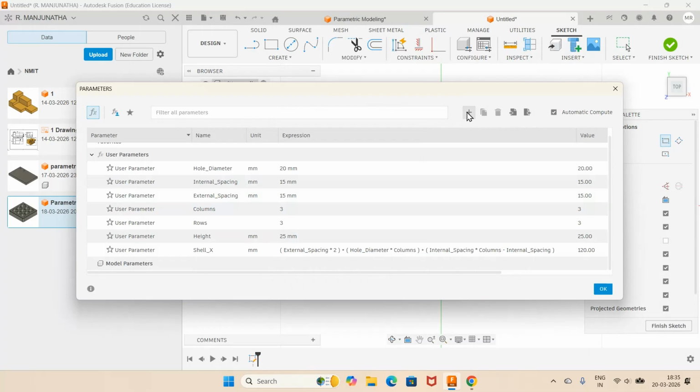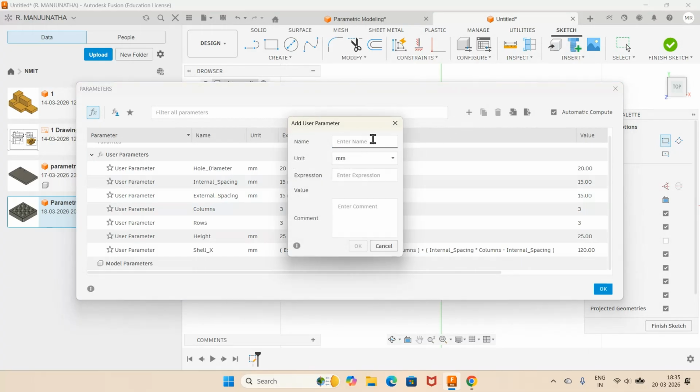Similarly, I want to create New. Then go to shell underscore Y. It is mm.